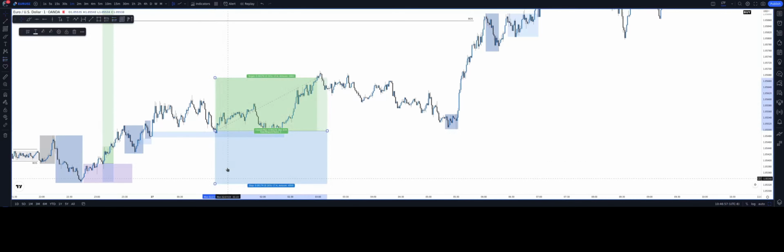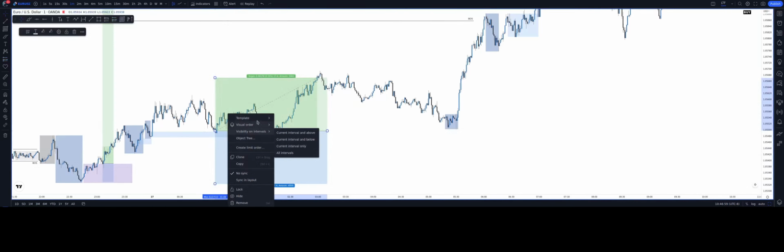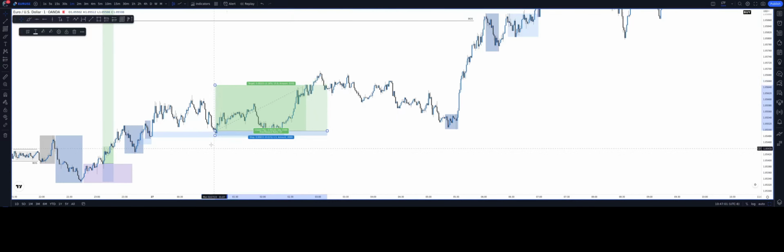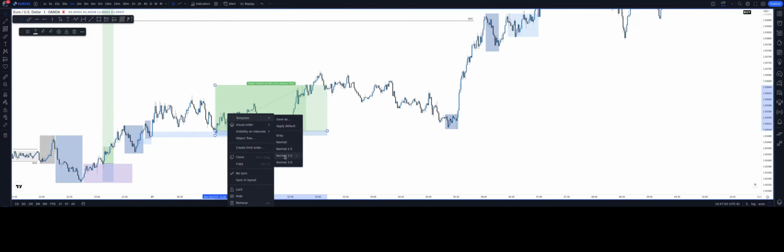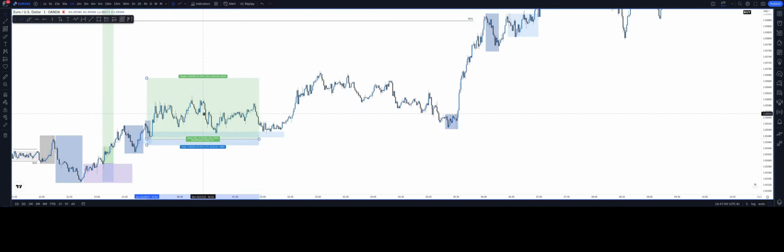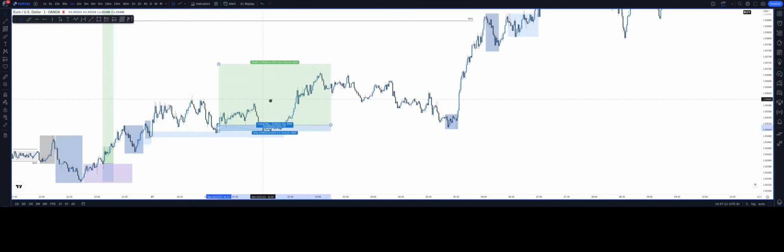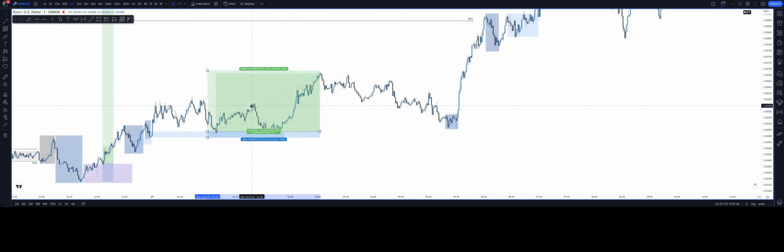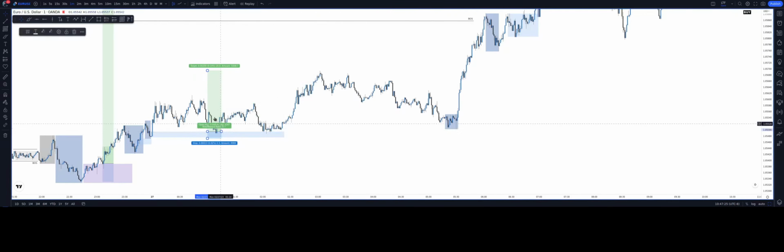Like, we could easily see how we could be getting in these locations. Maybe a 2 pip stop would have been better on this one, but it's a very, very logical way of doing things. So here's another one. Here's that entry there you could have taken. Here's this entry you could have taken. And as well, this would have been the best one right here, because you can cover the low. You can cover the stop there as well, the low of the range, which is absolutely the best.